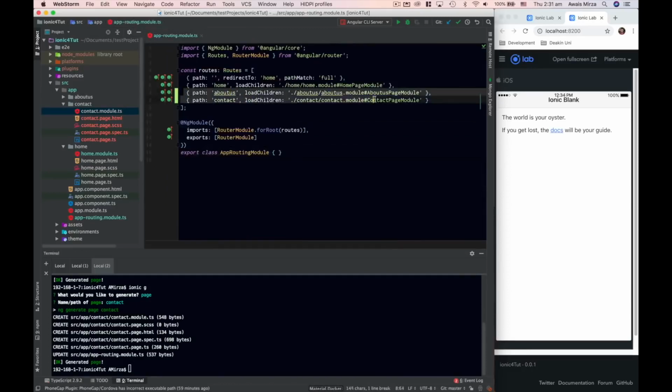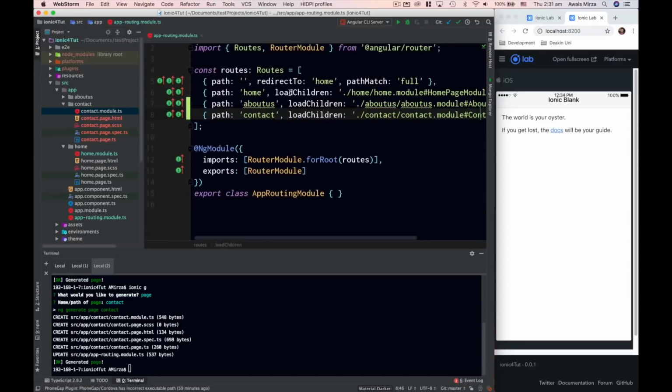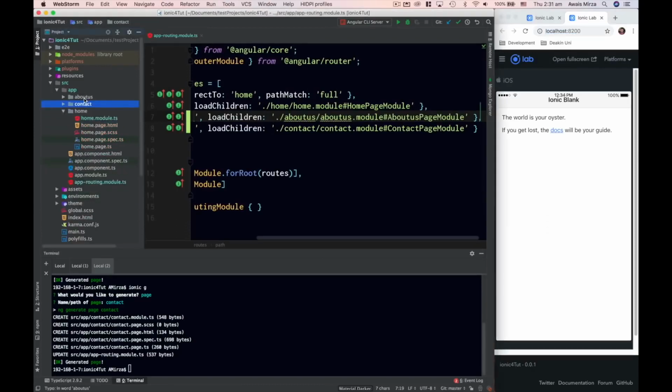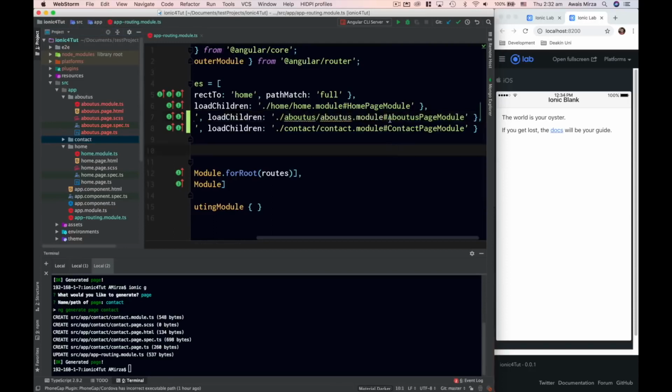Now let's say that we don't see these automatically loaded, but we want to write our own. So basically, you simply go and define a path. You type in the path you want to match according to the URL in your browser, and then you type a key, loadChildren, and then you specify the path to the folder, which is basically here, about us, and then next you say go inside this folder, look for this aboutus.module.ts file, which is defined here, and then you define a hash.